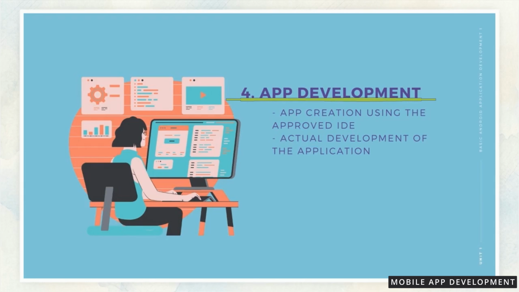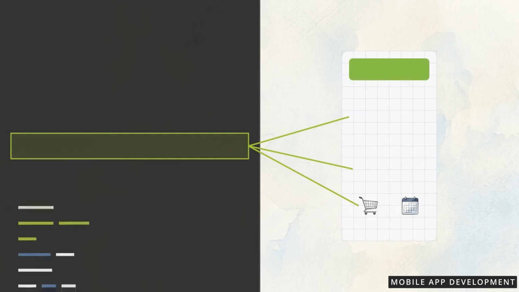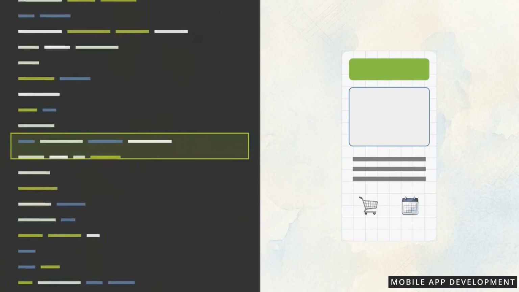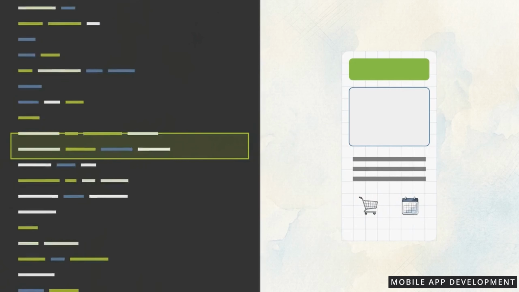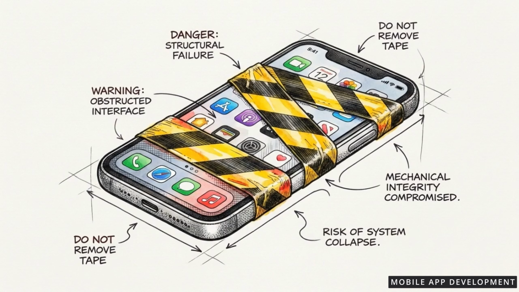This is the moment the developer sits down at their computer, opens up their IDE workbench, and starts writing the actual code. During this phase, the code has to perfectly map to the visual mockups designed in step 3, while successfully executing all the required functions outlined back in step 2. By the end of this step, you technically have a working application, but releasing it right now to the public would be a dangerous mistake.